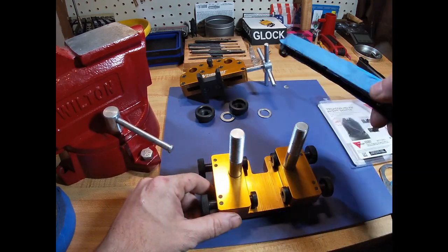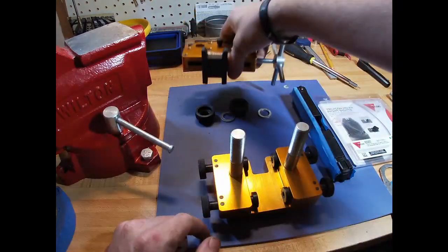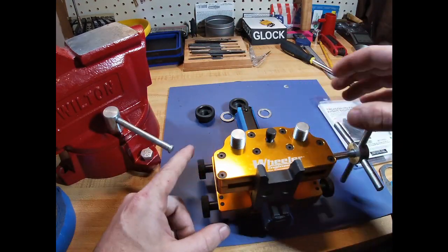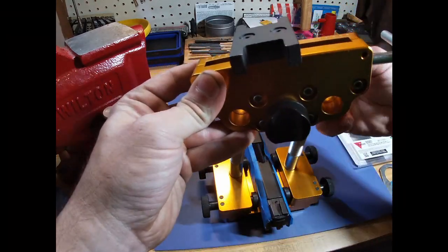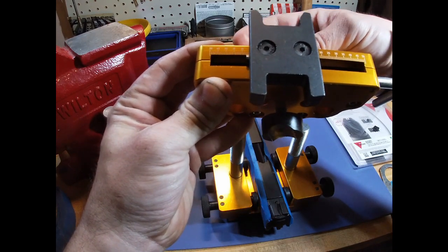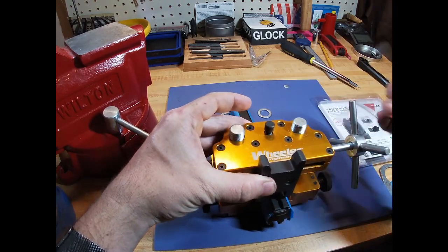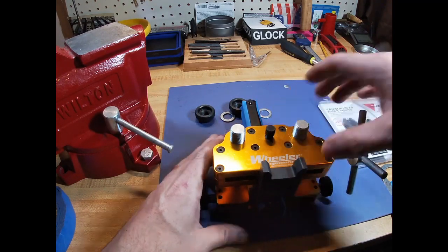So what I'm going to do now is get this lined up, the lock, and make sure it's in the middle of the sights. So I'm going to go ahead and put this in, and then I'm going to drop this down on top of it. And I'll show you another thing. It's got this right here. That can be either way depending on the slide. And that is your depth gauge pretty much. So I can have it down. Let me get this over in the middle. And I can set that gauge.